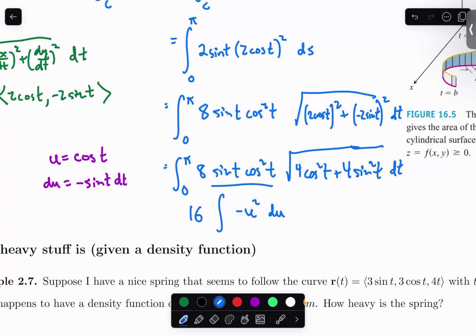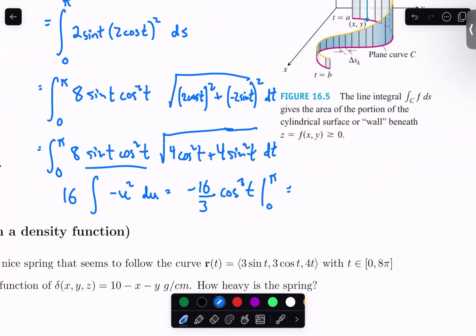So again, I have 2 cosines being multiplied together, so that's the u squared. And then I only have a positive sign here, so really I need to move that negative sign off to the other side, so it's negative du. That's where the negative sign came from. So let's see, I'm going to have negative 16/3 u cubed. So u again was cosine. And this is what I need to evaluate from 0 to pi. Again, those were t values, so it's best to swap back in your t's.